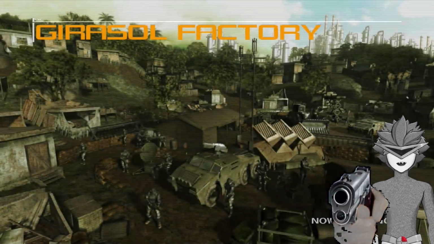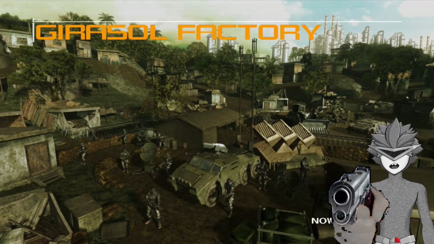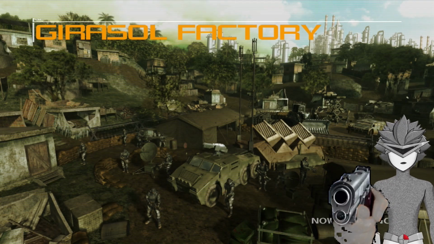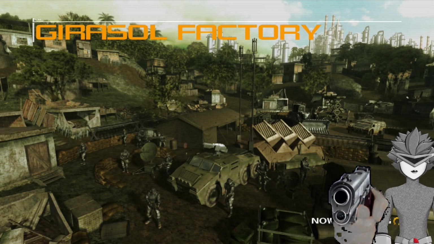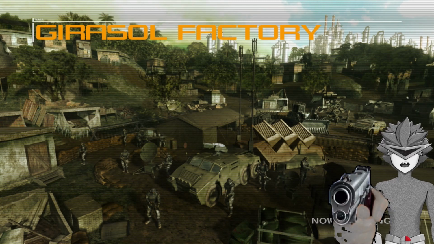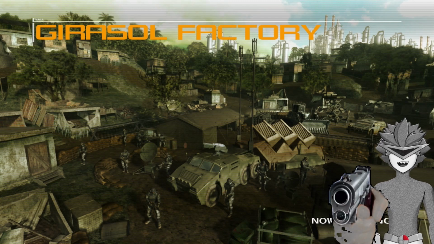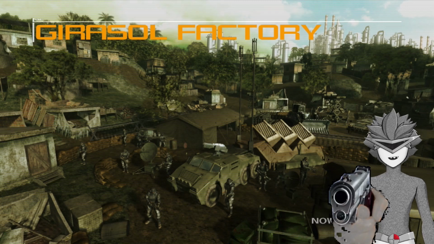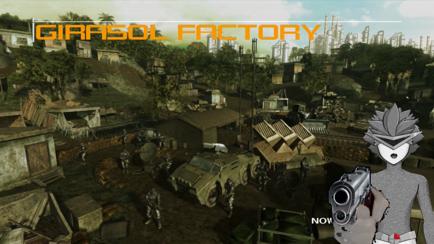No! He got me. The only way you can really tell what your health is, is that the screen gets more and more red. It starts to blink red, like you're injured. But there's no meter or anything, so I can't really tell. But yeah, that's the first phase. There is another phase after that.